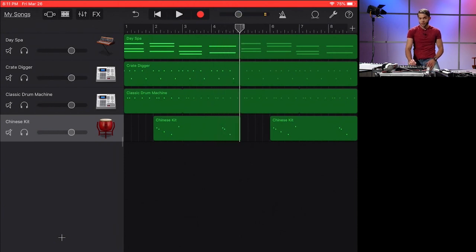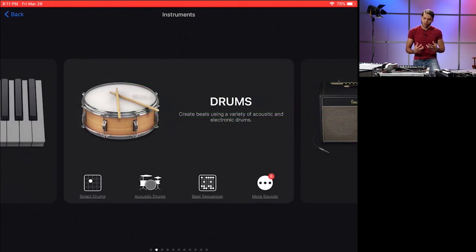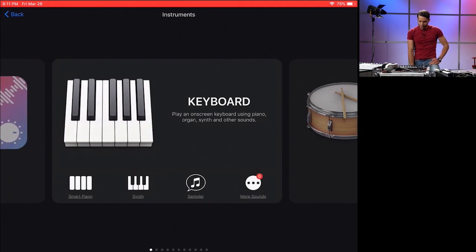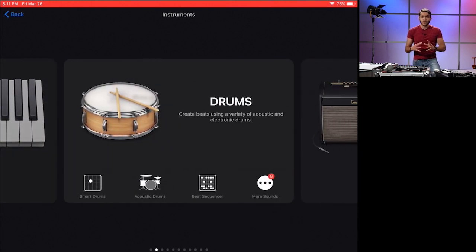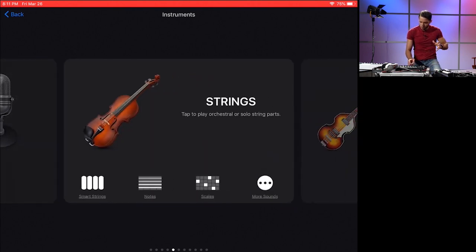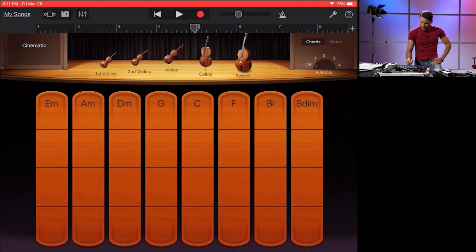Total different sound, right, than the machine, because you're on GarageBand, but that's okay. I still feel it. I can still enjoy the music. Let me add some strings. So let's make it sound a little open, a little symphony type energy. I don't know how to describe it exactly, but let's do some symphony kind of stuff.